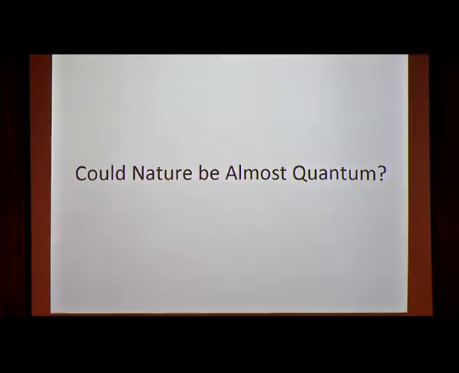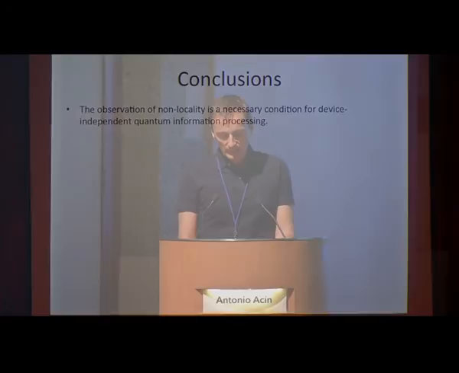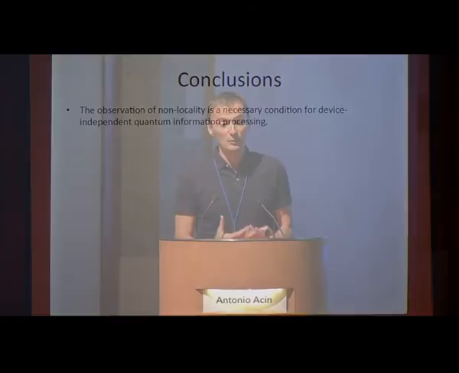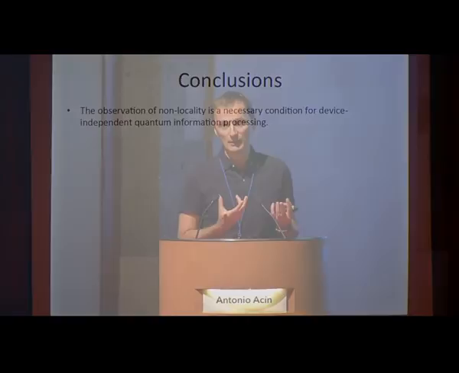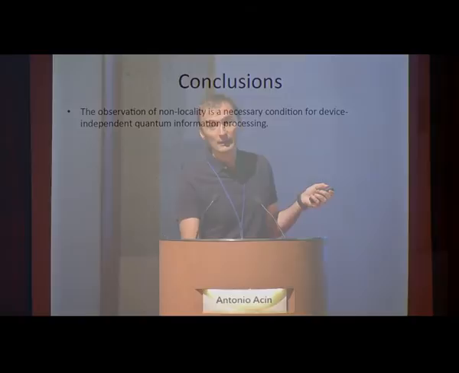Okay, so that was a long trip, and I think it's good to conclude. I was telling you about why I think this device-independent approach, this black box approach to quantum physics, to quantum information, is interesting. It provides certification, and you don't have to trust your provider. So you can do cryptography without trusting your provider. For that, you have to certify that your boxes are quantum. And the only way you can certify that some boxes are quantum is to exclude any possible classical explanation. The only way you can do that is by means of the violation of a Bell inequality. So the observation of nonlocality, a Bell inequality violation, is a necessary ingredient for that. Not sufficient, but necessary.